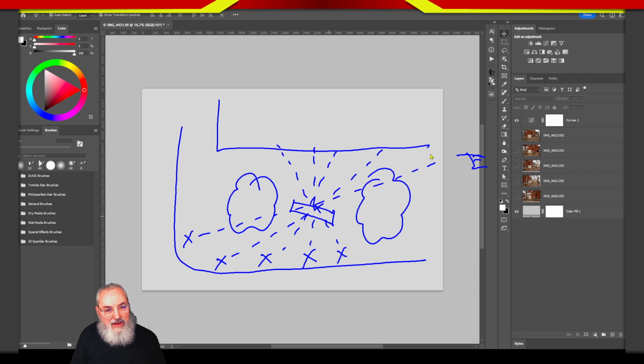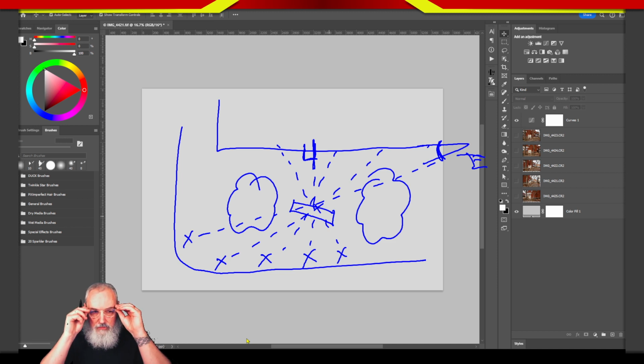It went from a steep angle to almost 90 degrees here. And that's what happens when you have a subject, or in this case a background, that is very, very close.